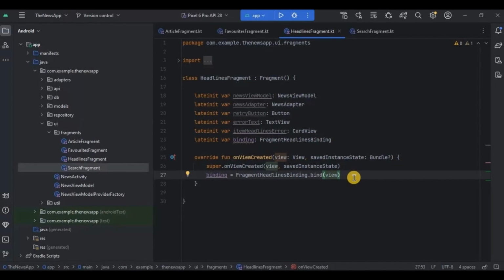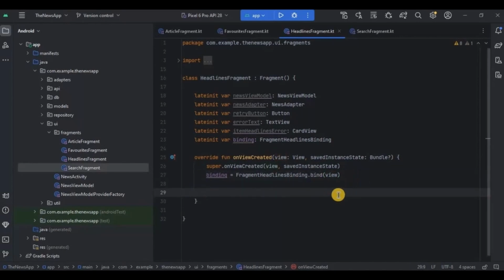And done. Then inside the onViewCreated function, we need to initialize as well as fetch data from the API through live data. But to do that, we will require a few functions. So outside the onViewCreated function, we will create other required functions, and then later we will call all those functions inside onViewCreated. Got it?